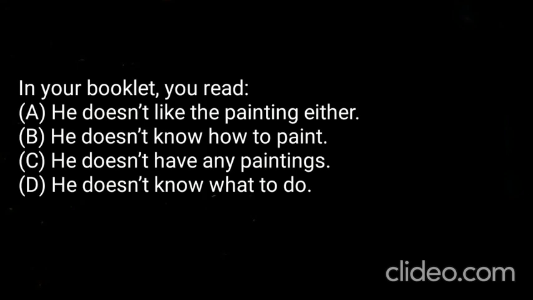Here's an example. On the recording you hear, "I don't like this painting very much." "Neither do I." What does the man mean? In your test book you read, A. He doesn't like the painting either. B. He doesn't know how to paint. C. He doesn't have any paintings. D. He doesn't know what to do.